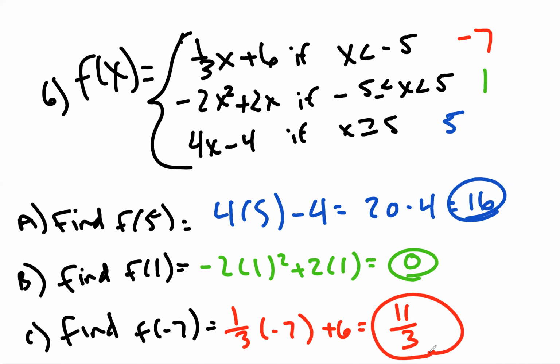Why would you plug one into the second equation and not the first one? Because technically it works with the first equation. So you're asking me why I am not putting one right here? Is the number one, is this a true statement? Is the number one less than negative 5? Nope.